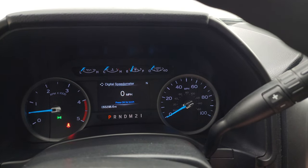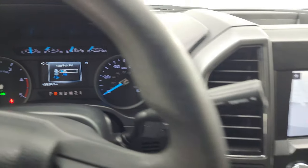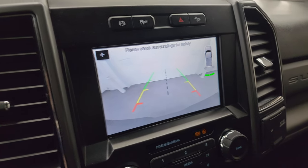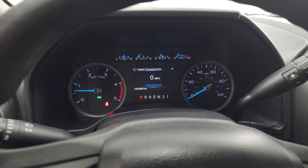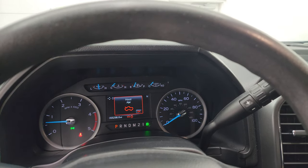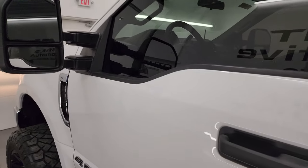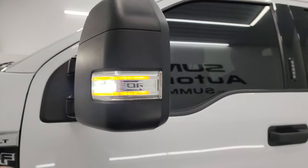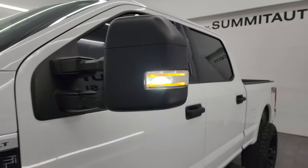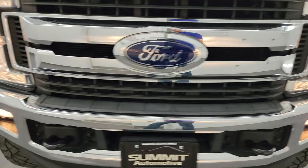We're going to start it up and take a look under the hood. It starts right up — no check engine lights or anything like that. The backup camera is working nicely. I'd personally like to thank you for checking out the video, and hopefully from this HD video you've been able to verify the quality, condition, options, and cleanliness of this truck inside and out all the way around. The LED side lights are very bright and working nicely, and all the lights up front are working nicely as well.